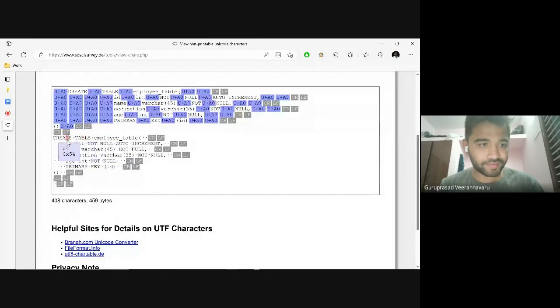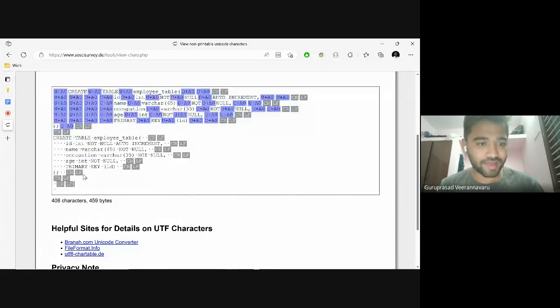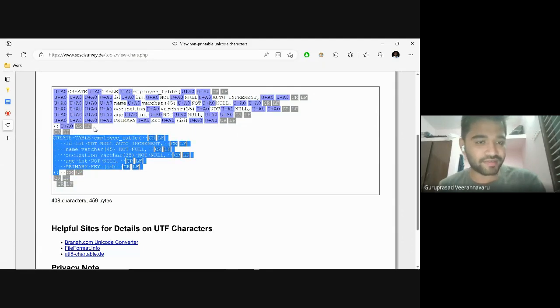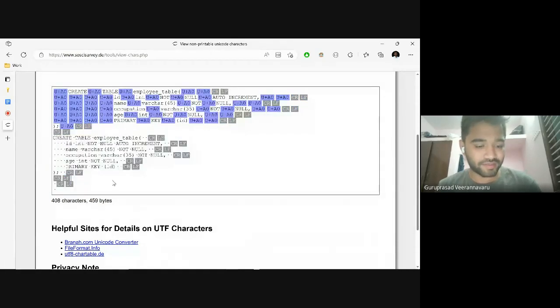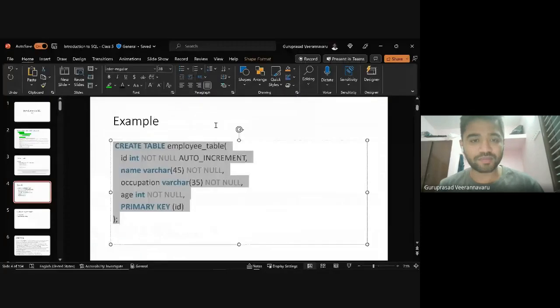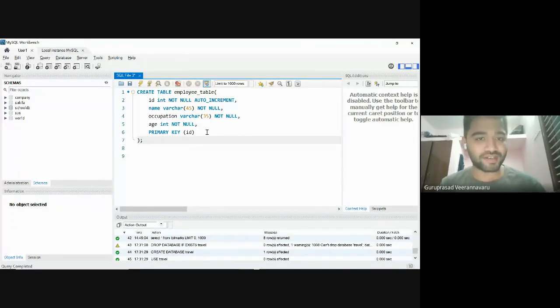So this is what was present in PowerPoint, and this is what is present in MySQL. MySQL wants the space to be ASCII 32, 0x20. So the character set used in MySQL and the character set that was used in PowerPoint is different, and that is why MySQL is not able to understand. So we just made it into MySQL spaces. Okay, just an explanation if somebody wanted to know why it was not working yesterday, and it is working today.